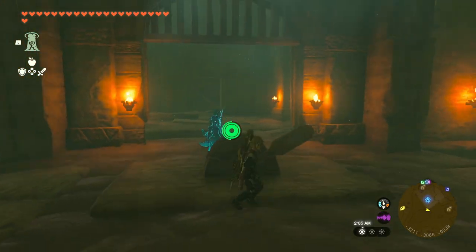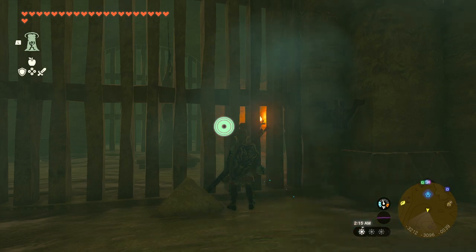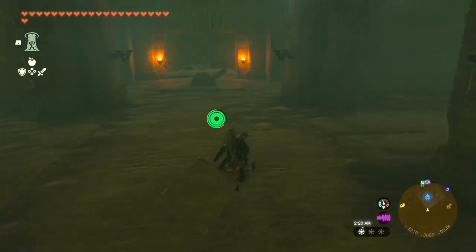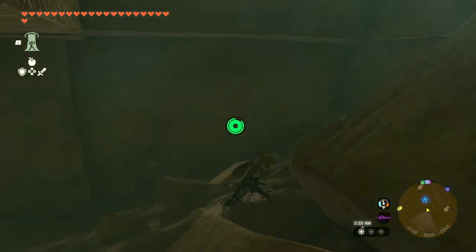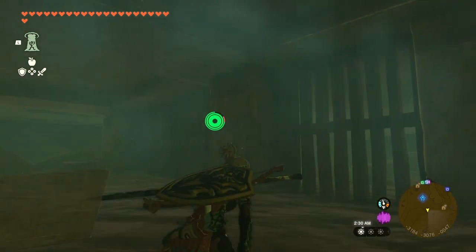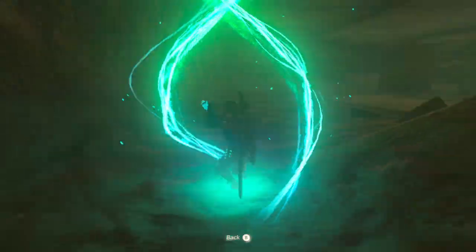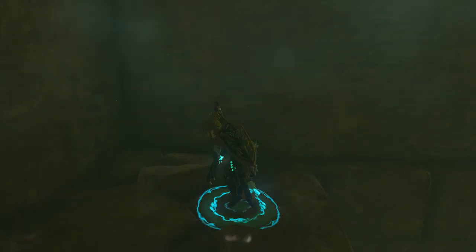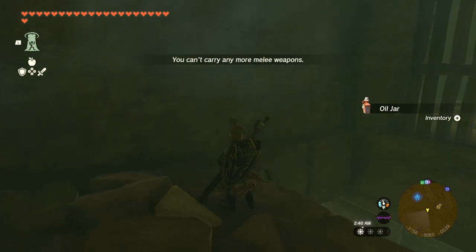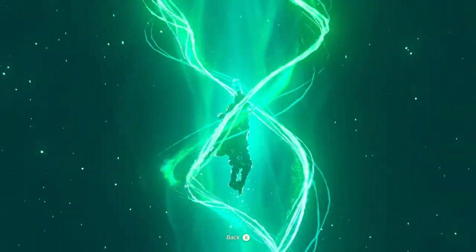Was this the initial hole I fell in and I didn't realize that there was a shrine on the other side of this thing? And this is the thing that dropped— Oh, you motherfucker. Ha! I don't know how I feel about this old oil jar that's been in this ancient cell for God knows how long.